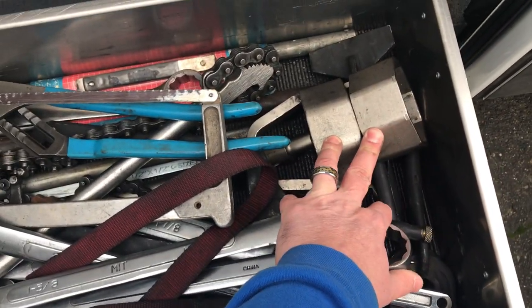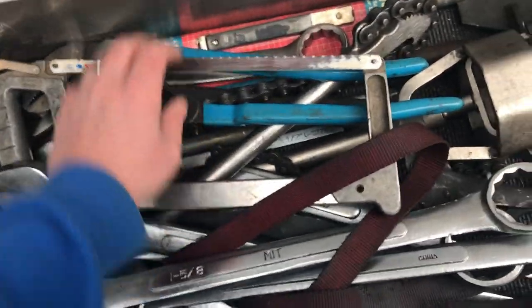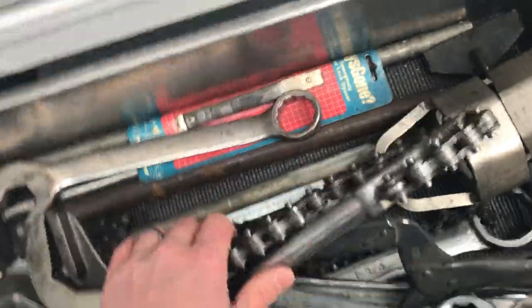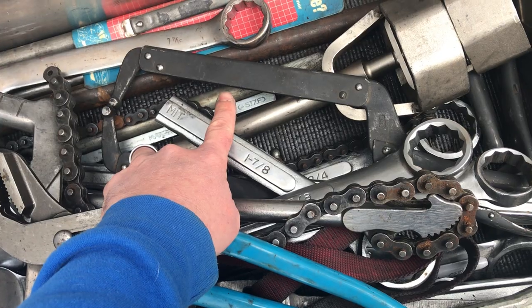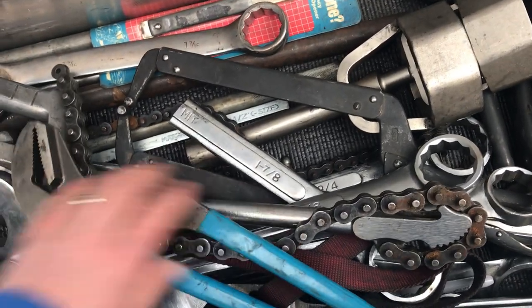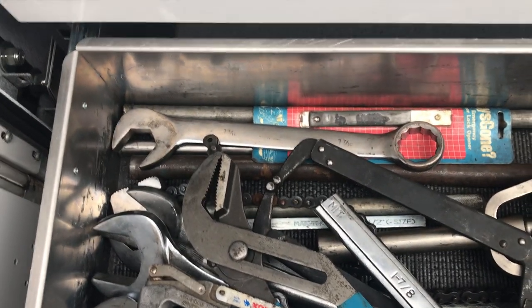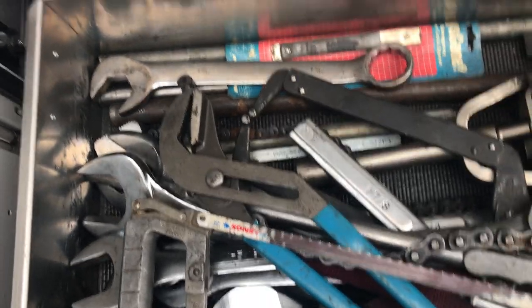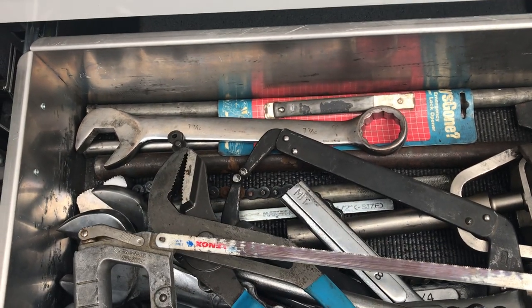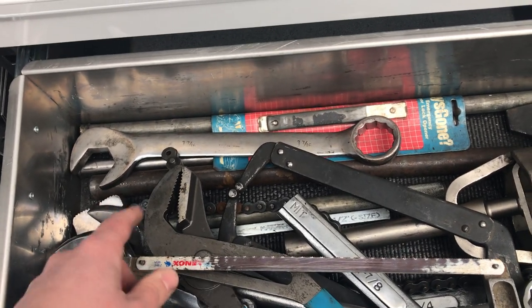These two guys here are Toyota hub nut sockets for when you got to get in and do brakes, pull off drums and such. Got some clamping pliers down in here. Those guys, every once in a while when you're doing a little bit of welding, you got to hold some stuff together, you know. 8 7/16 angle wrench. That comes in handy for primary pressure hoses from your hydraulic pump to control valves for Toyotas and Hysters. A lot of those dash 16 1-inch hoses are the 8 7/16 on the end.